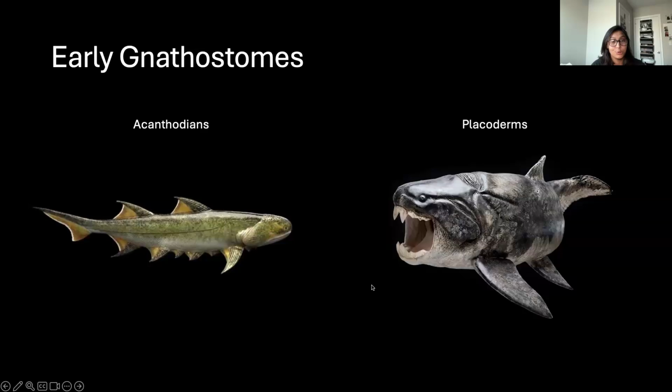And they have true jaws. So they have an upper and a lower jaw that are connected to their cranium that they're able to open and close. And then in addition to these jaws, they also have paired pectoral and pelvic fins. So the pectoral fins are kind of where our arms would be. It's these guys right here. And then the pelvic fins, think of them as their legs. They're right there. And then they're paired, so they have one on either side. And that is important for when we have this fish to land vertebrate transition.